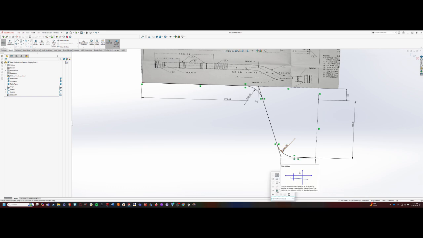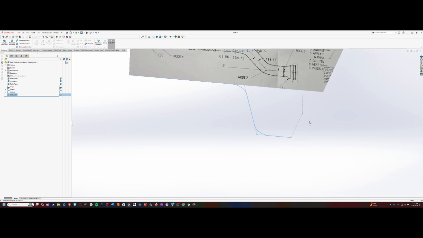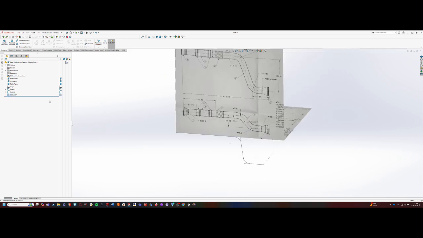All right, and the last thing here, we want to trim away this excess. So I'm going to go ahead, make sure keep trimmed entities as construction geometry is turned on. Trim that, trim that, trim that, trim that. There we go, yay. And we should be all good. Now, we could click on this, adjust all of our dimensions, and be good to go.